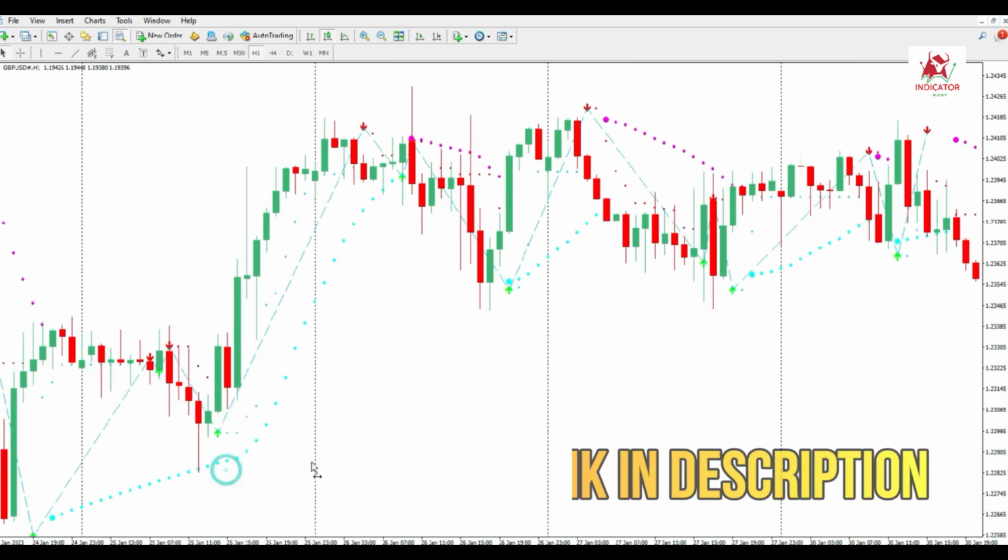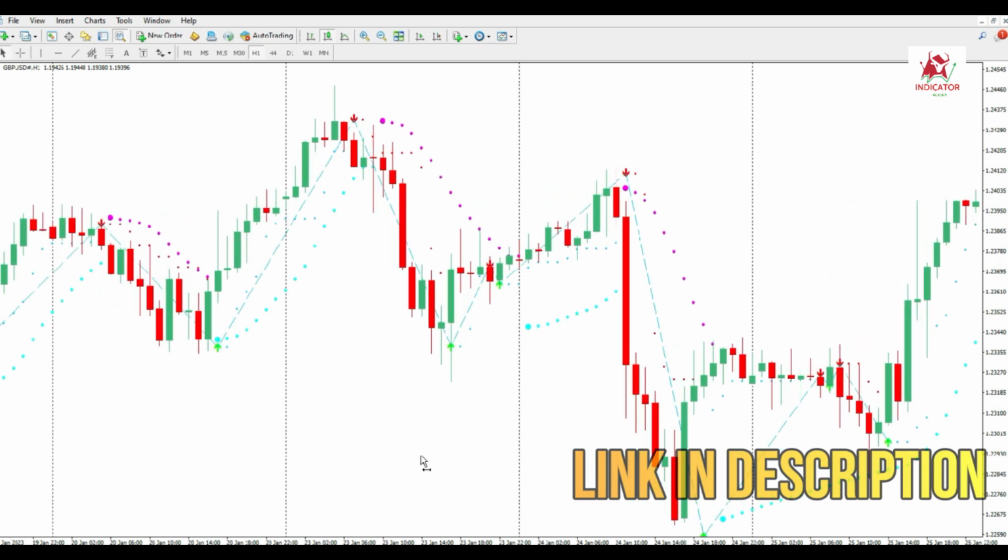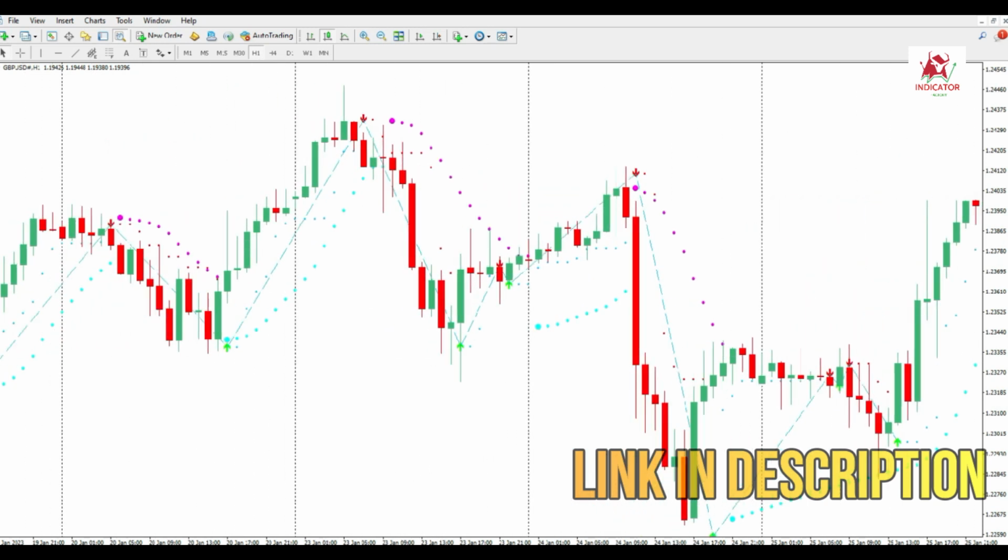Short trades are the option when the price hits major resistance. The zigzag line will be at its end and you will notice a big purple dot above the candle after a series of aqua candles. Take the short with a 15 pip stop and a 30 pip take profit.